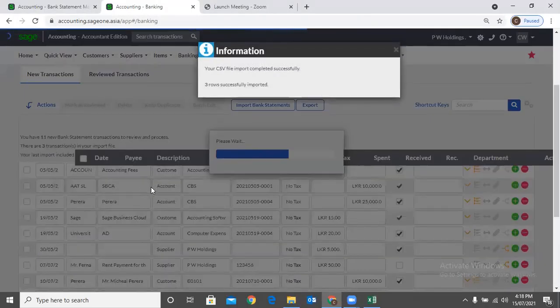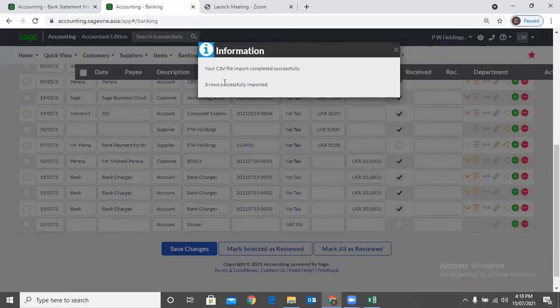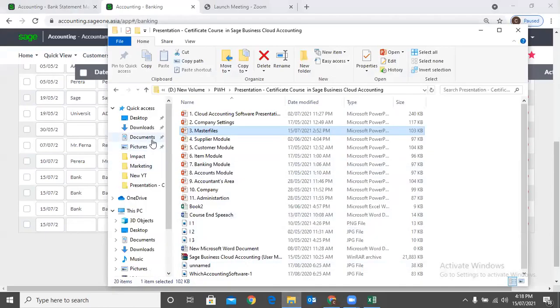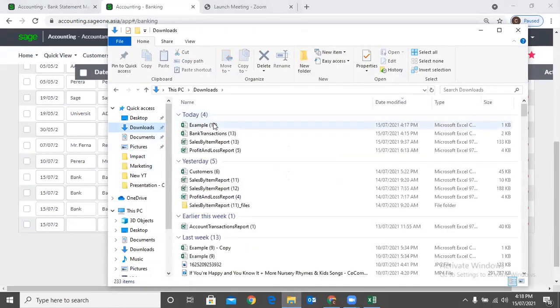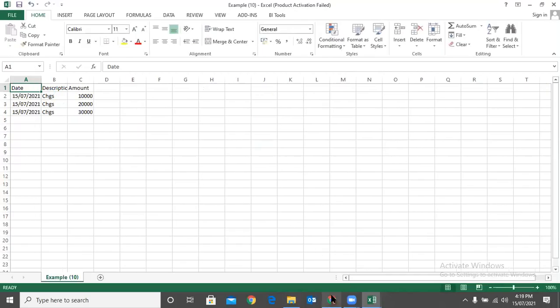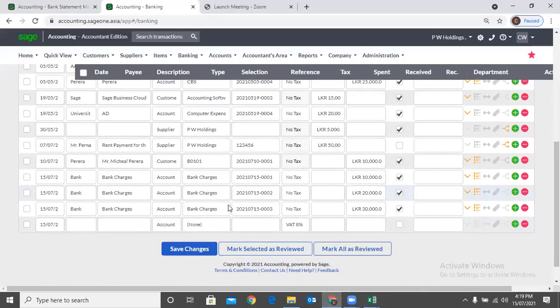Click import file. Now you can see your CSV file import completed successfully. 3 rows were successfully imported. In this file we entered only CHGS, and the system has filled in the other details.